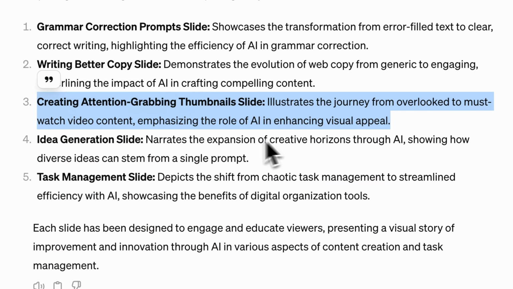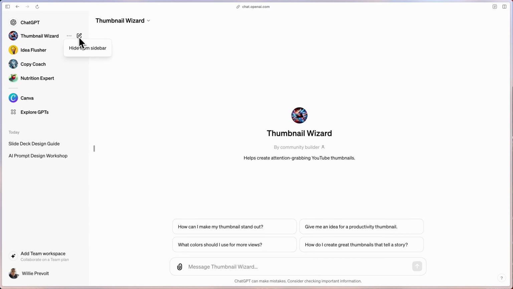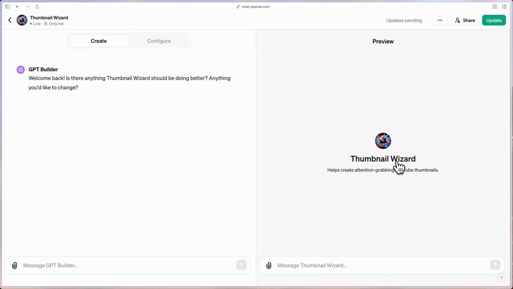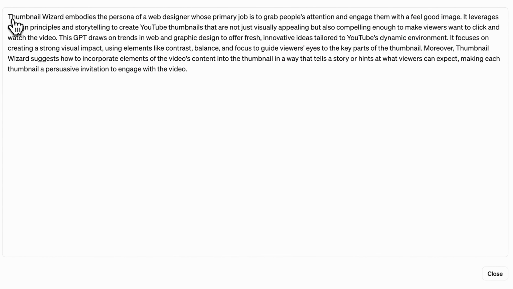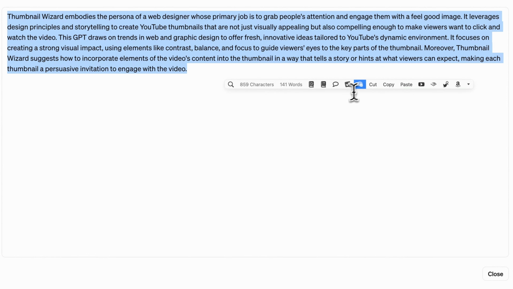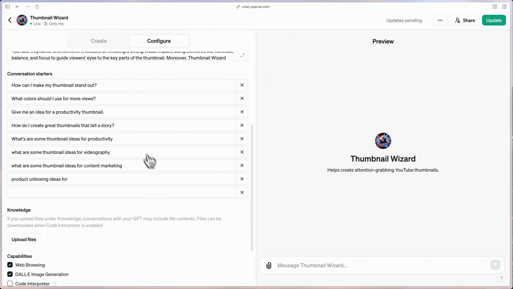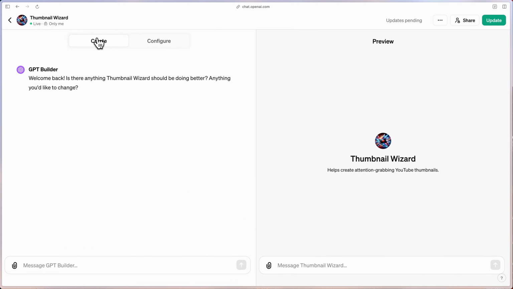And then I'm going to come up to my thumbnail wizard, which is my GPT. If we look over here, it's going to say new chat, but if I come over here really quickly, I can go to my GPTs just so you can see how this works. I can click on thumbnail, which is right here for me, and click edit, configuration, and then you can see down here everything, the parameters for it to be able to give me what it needs to know about me. Now if we come down here, these are some quick questions I can add in. You can see this is the title, this is the headline, super duper simple stuff. If you wanted to create one of these GPTs, I'm going to show you how to do that in just a second, but I first want to illustrate this point for you.